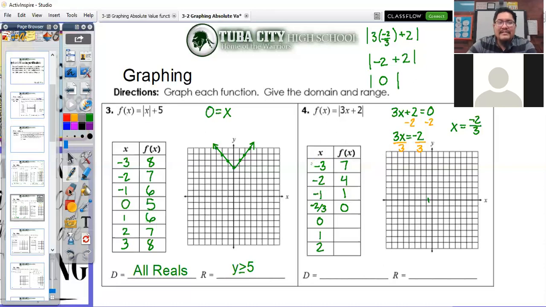All right, so that was probably the only difficult one. The positive numbers actually are a little bit easier as well. So you've probably already noticed that if I plug in 0, I get 3 times 0, which is 0. 0 plus 2 is 2. And this one's a bit of a weird one. Well, let's see if it still is symmetrical. Let's see if our line still works out. Let's go with 3 times 1, which is 3. 3 plus 2 is 5.